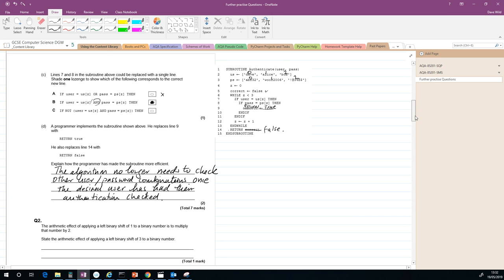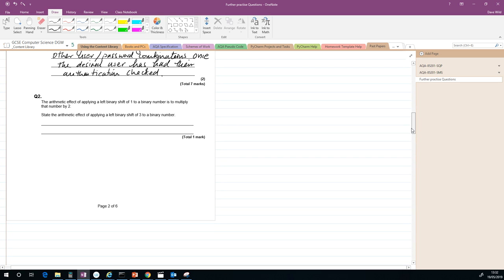Question 2. The arithmetic effect of applying a left binary shift of 1 to a number is to multiply that number by 2. Okay, let's just remind you of that.